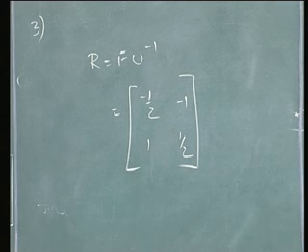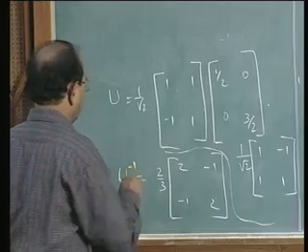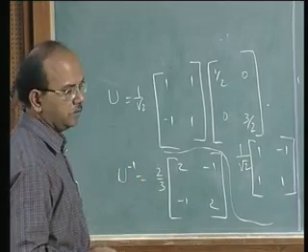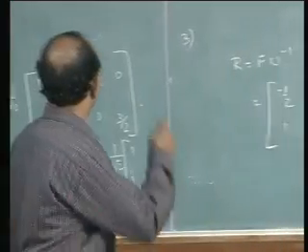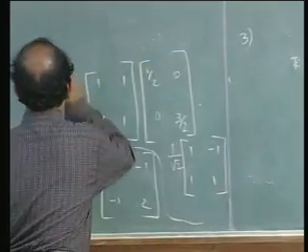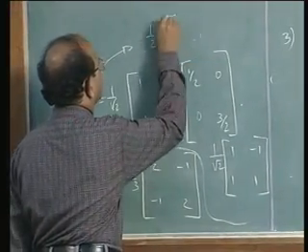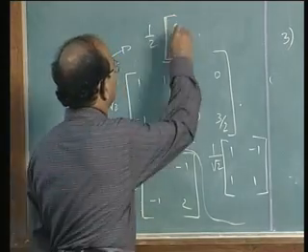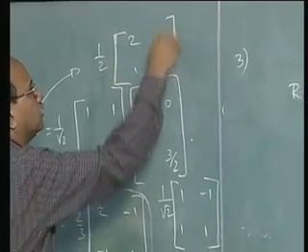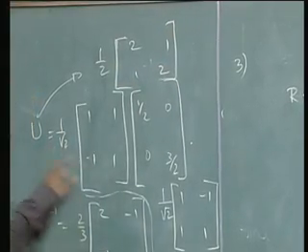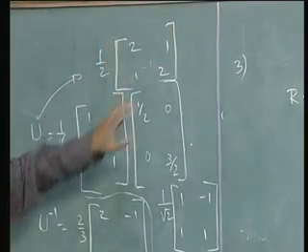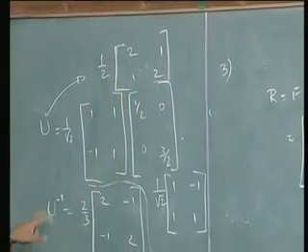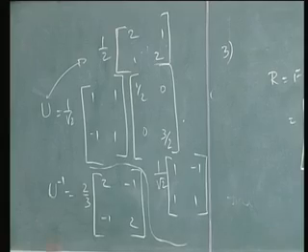I think this is u inverse actually. Sorry, this is u inverse. U inverse is this, and u is actually half of 2 1 1 2, because 1 by root 2, 1 by root 2 is half of it, then you multiply this 2 1 1 2. This is u. And actually this is u inverse, they had already inverted it.